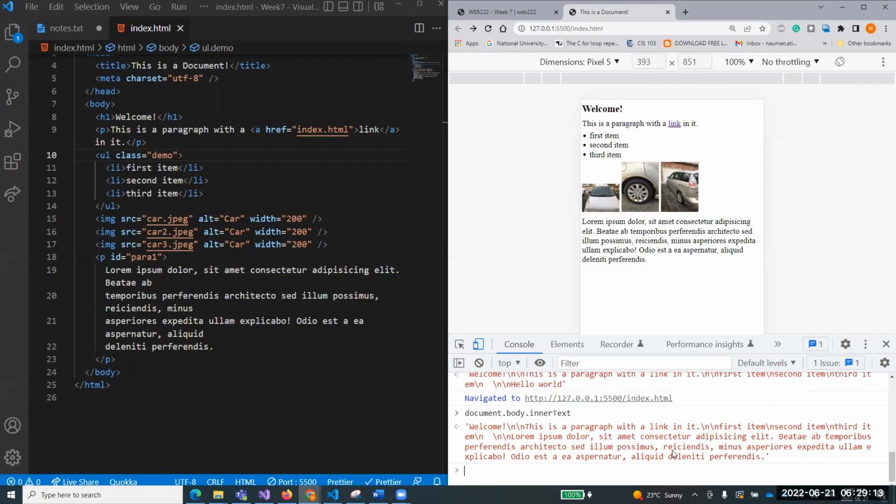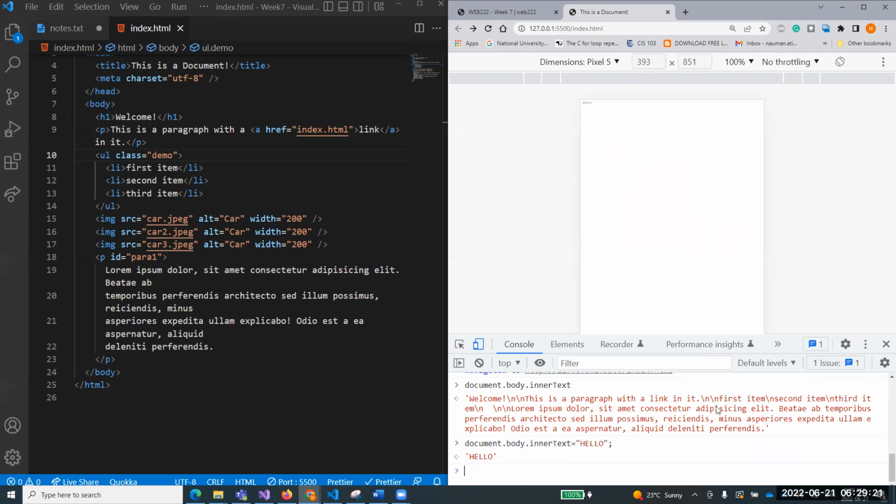Are you understanding that? So, for example, if I say innerText equal to hello, see here what will happen. All my document goes away. Why? Because, and even if I say that is equal to, for example, h1 hello world, h1 closed, and paragraph hello paragraph closed, something like that.